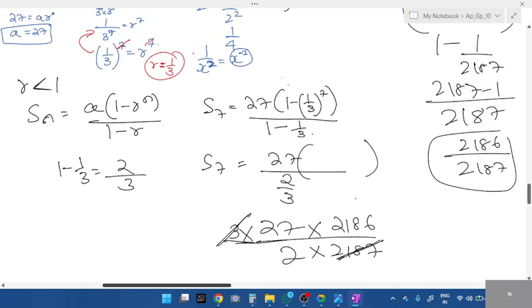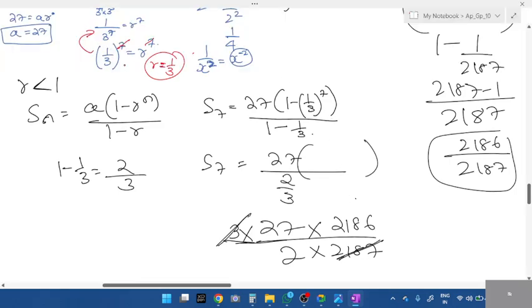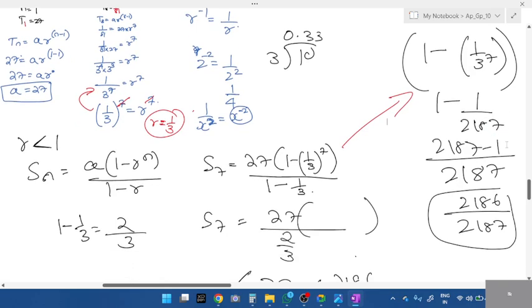Look at the calculation. I'll explain again. 27. This bracket concept, I've taken it here: 1 minus 1 by 2187. Complete it till here. Write this. All of you will write. I'll show you the next part of the calculation. Once you copy, let me know, students. Be quick. Another 45 minutes left. I'll conduct only till 12 today.